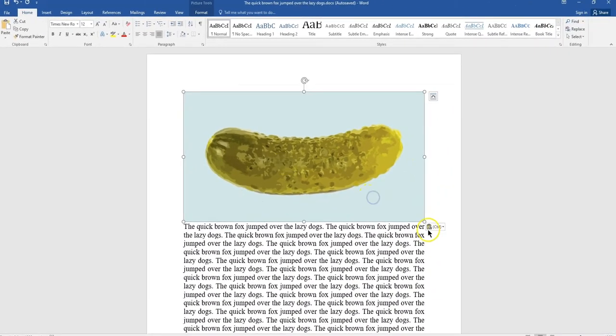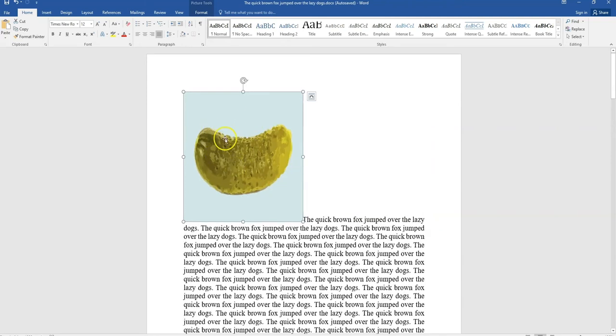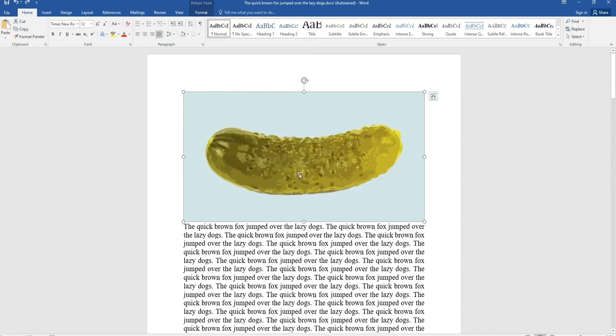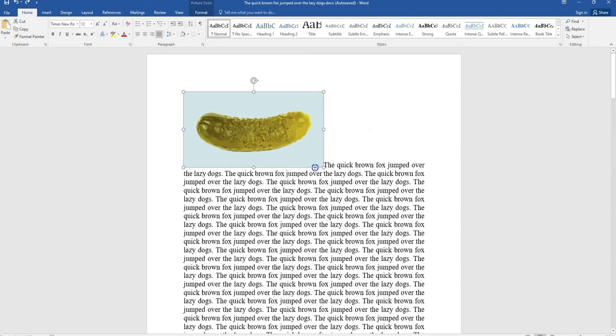Now, I don't know if you've ever noticed, when you put this in, you get the handles. If you resize it, you will warp that image. That's my biggest pet peeve. You do not want to do that. Control Z to undo that. I'm going to hold down the Shift key and resize.